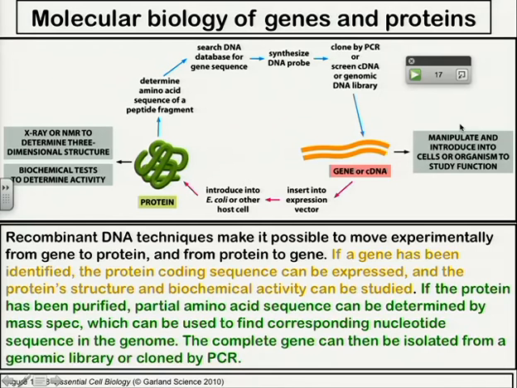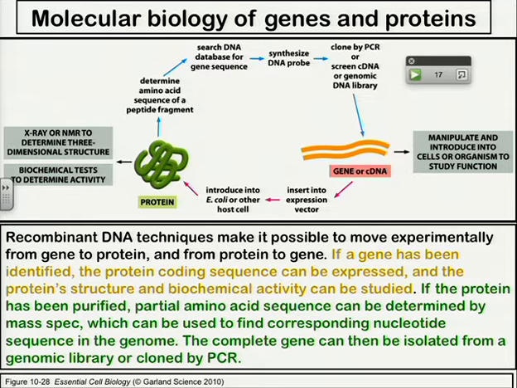All right, so now we're going to talk a little bit about protein technologies and recombinant DNA technologies, and then at the end, just the classic and reverse genetics, how we can go from a phenotype to a gene and how we can go from a gene to a phenotype. So as this figure shows, nowadays, using recombinant DNA technology, if we know a protein and we want to get back to its gene, there are techniques that allow us to do that. If we have a gene and we want to understand its protein product, we can do that as well.